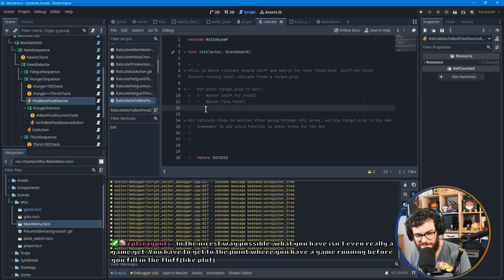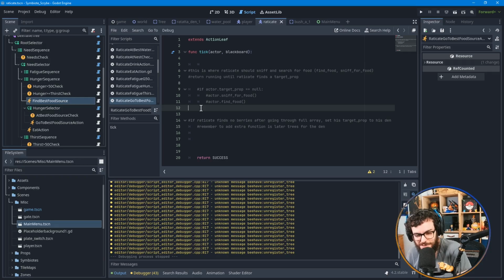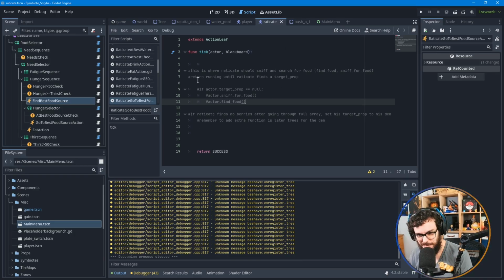Yeah, we don't have quests. We don't have people to talk to. We don't have an inventory. We can't save the game. Yeah. And a lot of those things, they're simple. They're simple to figure out.